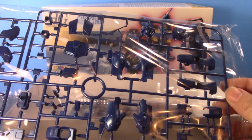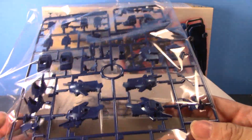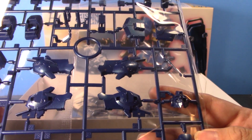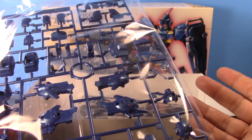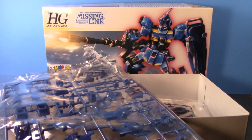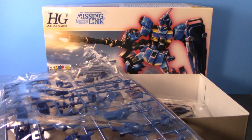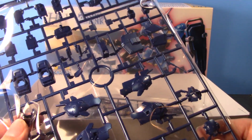A nice shade of blue. Very turquoise. Not turquoise, excuse me. When you look at it, you say, oh my god, I can't wait to paint this one. But you realize that you don't lose the finish on this. It looks really good. It's not undergated, so there's going to be parts that are exposed. And yes, I think I got a comment a while back when I was showing off my recent haul of kits, that with the Pale Rider, when you cut the nubs off, you're going to see the plastic.